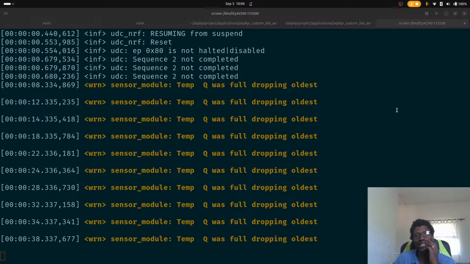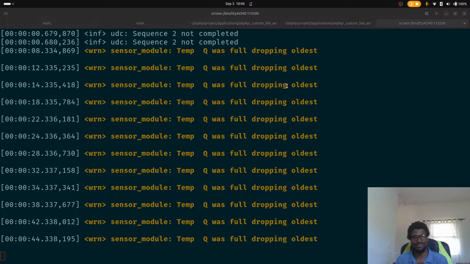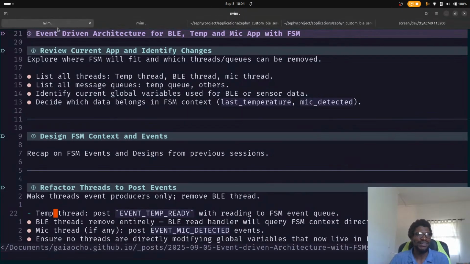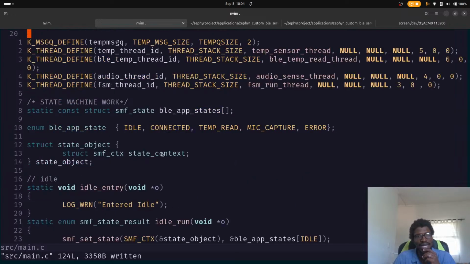So basically what I'm trying to show here is that the FSM thread is running and it's working. Nice to meet you. Thank you so much for coming, Bartholomew, and I'll try and make it worth it for you. So cool. So that's it. The FSM thread is actually running. So that works.